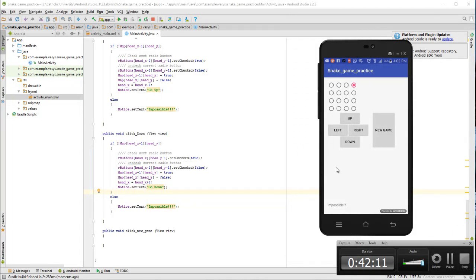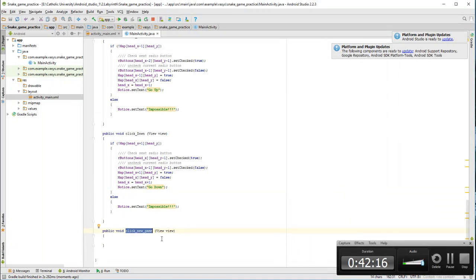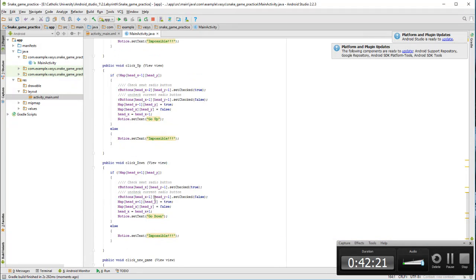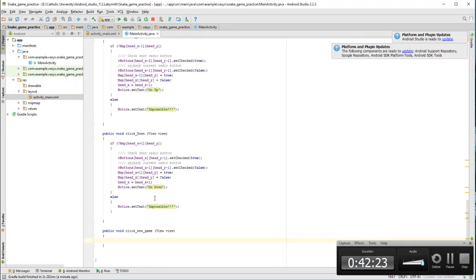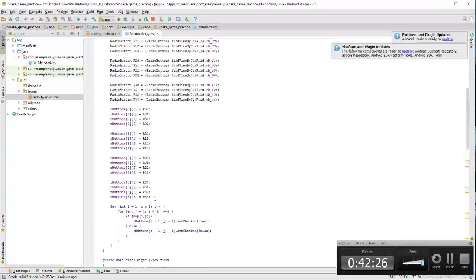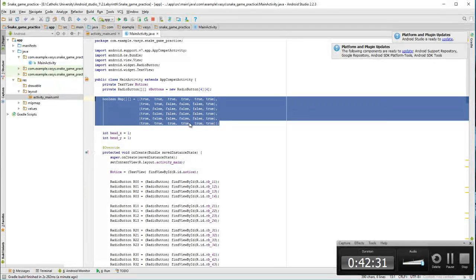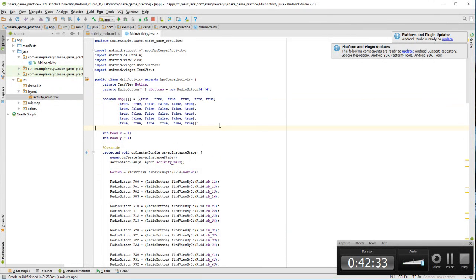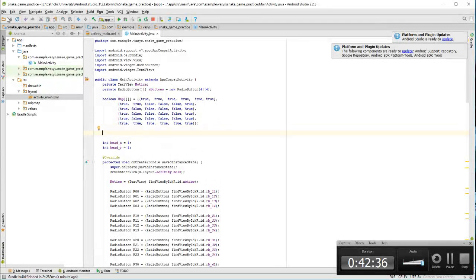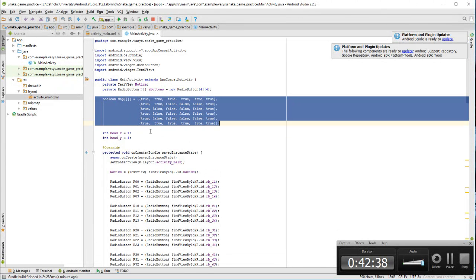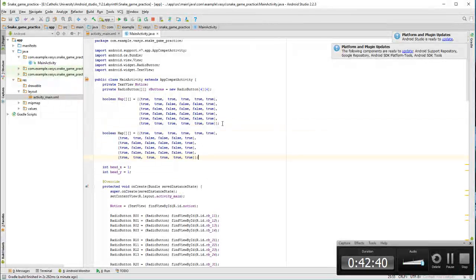Okay, so now the last thing we need to implement is the click new game. So what's supposed to happen? In general, what we can do is copy this map, and call it map init.